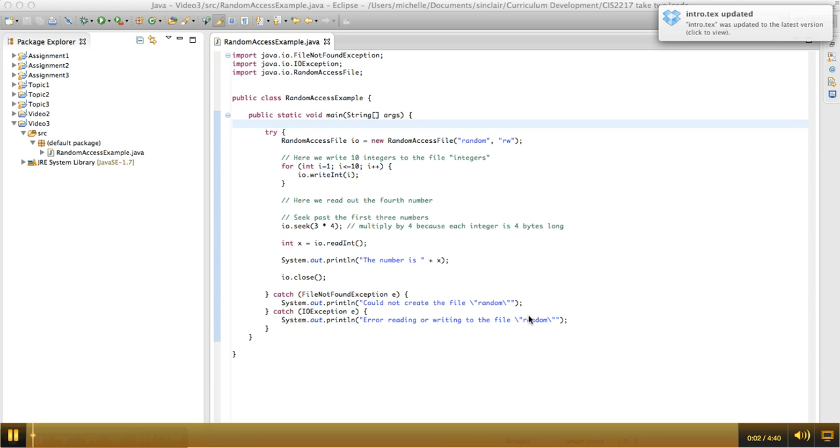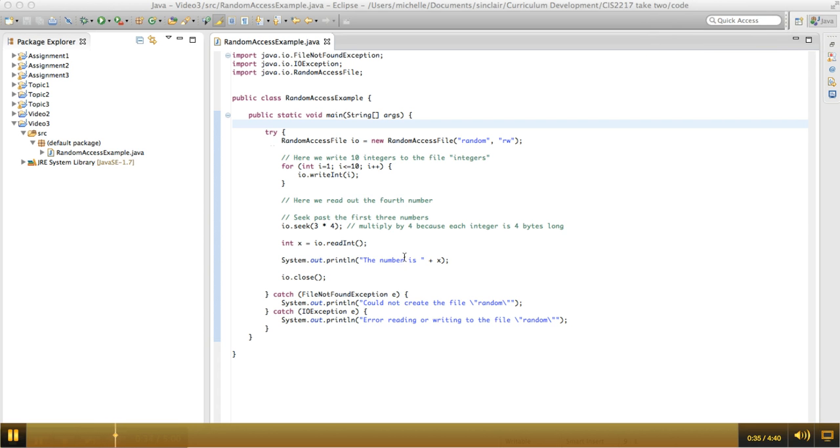In this video, I'd like to talk about the random access file class. Random access file is kind of a hybrid between the data input stream and the data output stream, in that it has the functionality and methods from both of those classes. If you only want to do input or output and not both, then it's better to use data input stream or data output stream because they're a little bit faster. But random access file is great when you need to both write to and read from a binary file.